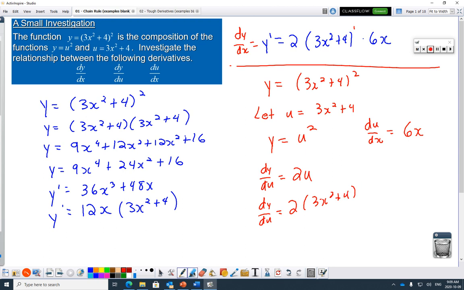And here comes my highlighter. They want me to compare these 3 things. dy by dx, purple highlighter. They want me to compare dy by dx, du by dx, and dy by du. If it sounds like I'm saying those really fast, derivative people get really fast at saying these things, like dy by dx, dy by du, du by dx. That's the way we talk, really. How do these 3 things compare? It's supposed to be pretty obvious when you stare at them. How does dy by dx compare with dy by du and du by dx? Veronica.